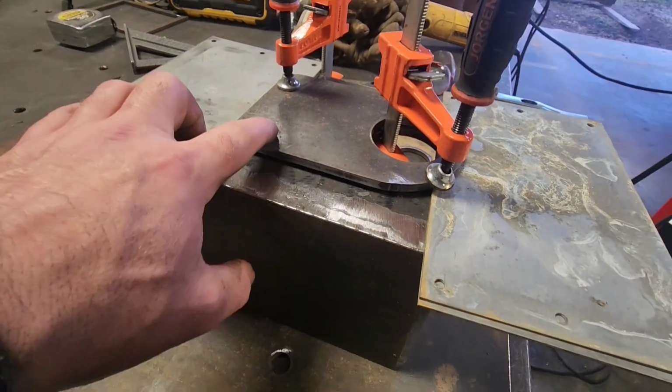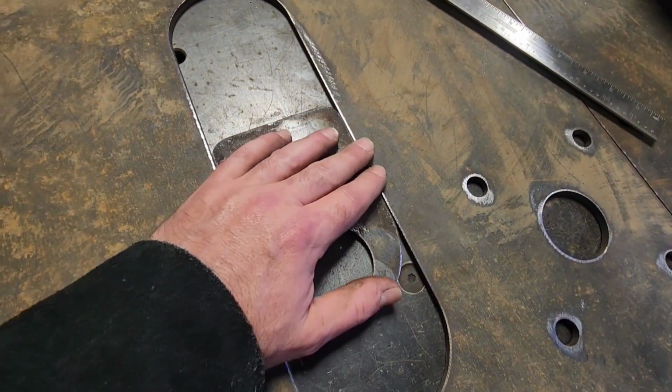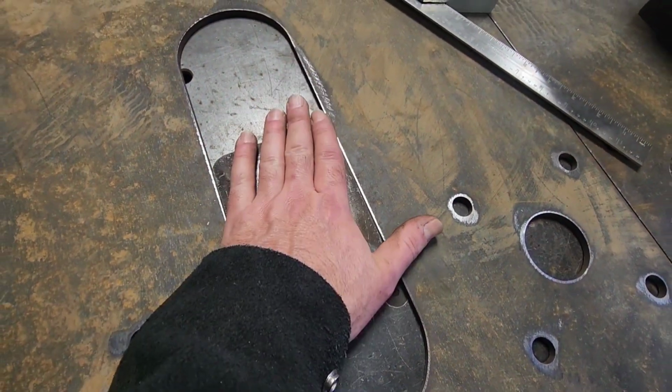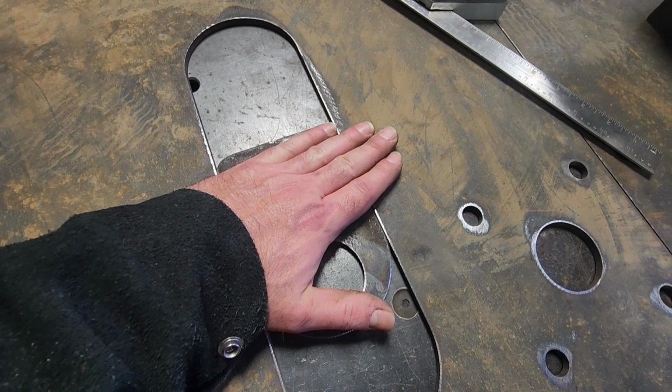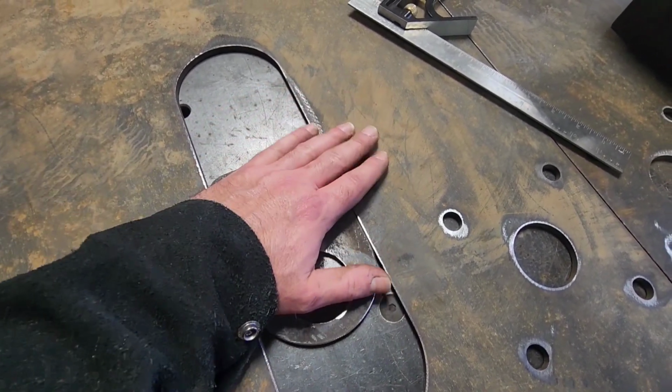So I'm spacing these guides off of this box, that way they won't sit flat. So when I mount the face onto this, it won't be a lot of binding. It'll actually sit up a little bit and it will glide better in this pocket.